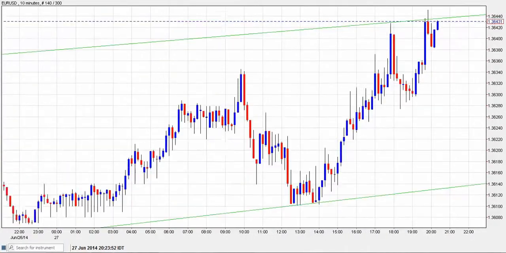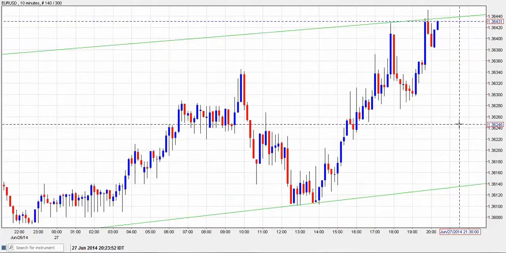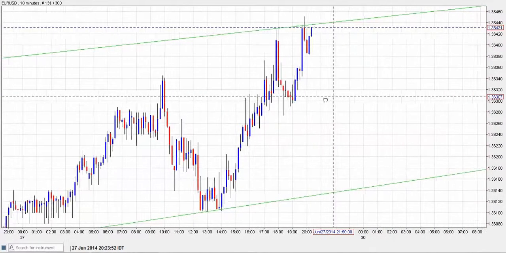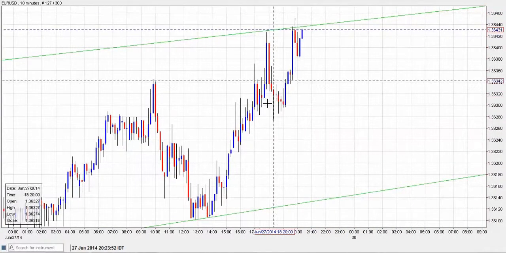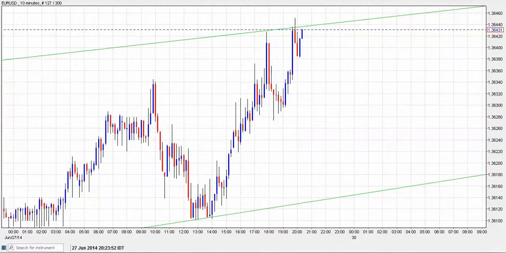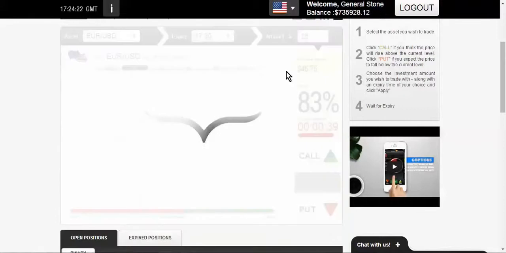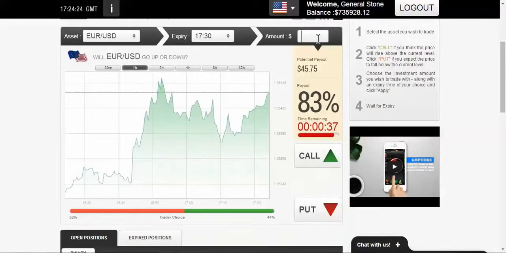If I switch over to a 10-minute view, you can see what I'm talking about here. You can see that rise and fall, that flow, and you can see the trend barrier that I've monitored. So let's get to it. Current market price showing about 136.431. Let's get to the focused view on the platform. Got about 50 seconds, maybe less, to get in a trade or two here.